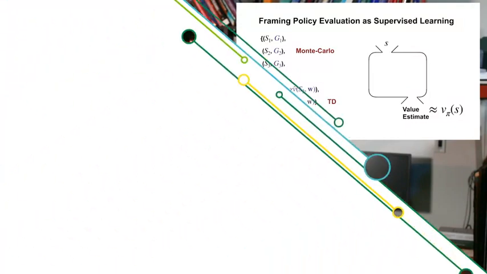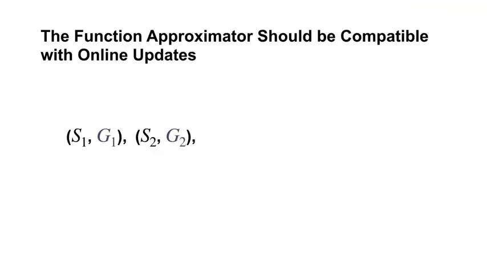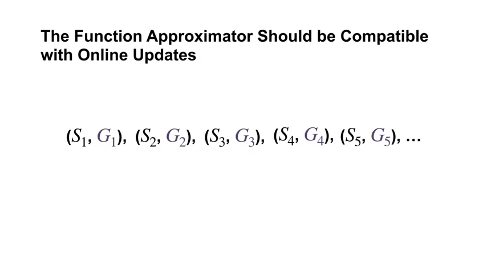Let's see why. In reinforcement learning, an agent interacts with an environment and continually generates new data. This is often called the online setting, to distinguish it from the offline setting, where the full data set is available from the start and remains fixed throughout learning. If we want to use a function approximation technique, we should make sure it can work in the online setting. Some methods are not compatible with the online setting because they are either designed for a fixed batch of data or they are not designed for temporally correlated data. And the data in reinforcement learning is always correlated.